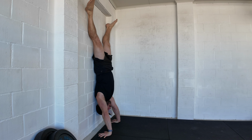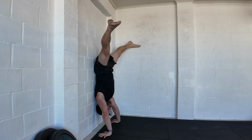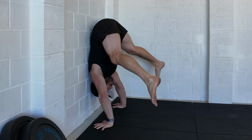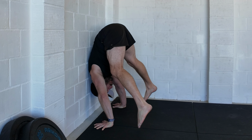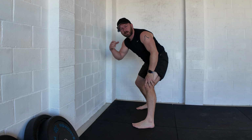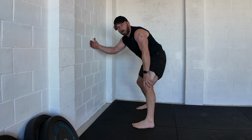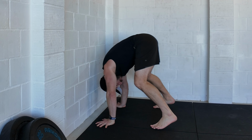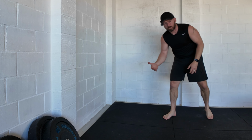Now I can come down through the pathway of the press handstand that I'm going for. I can try and get to the floor in one motion, and then when I'm there, tickle the floor, and then come back out. So that's the full range of motion eccentric using the wall. Most people aren't going to be able to go up from that position for the concentric, so we need to use a partial range to start with.